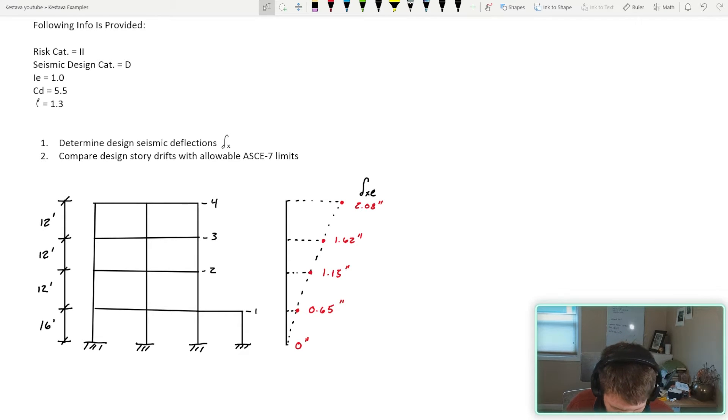We have our figure. We have a 16 foot tall first floor, and then every floor above that is 12 feet tall. We've been given our seismic elastic deflections as you can see there in red. Right before we begin, you might be saying, what's the difference between seismic design deflection and seismic elastic deflection? Well, elastic deflection is displacement of a structure under normally a smaller, more reoccurring lateral event. Oftentimes, if you're in a high seismic region, this event would more likely be either a tiny earthquake or a smaller earthquake or a larger wind event that should be occurring periodically throughout the lifespan of the structure.